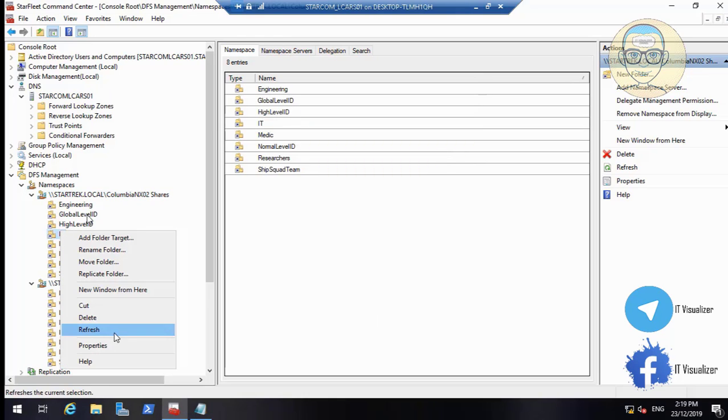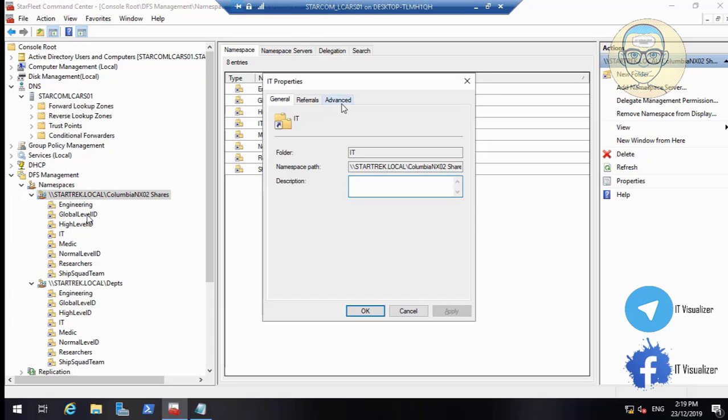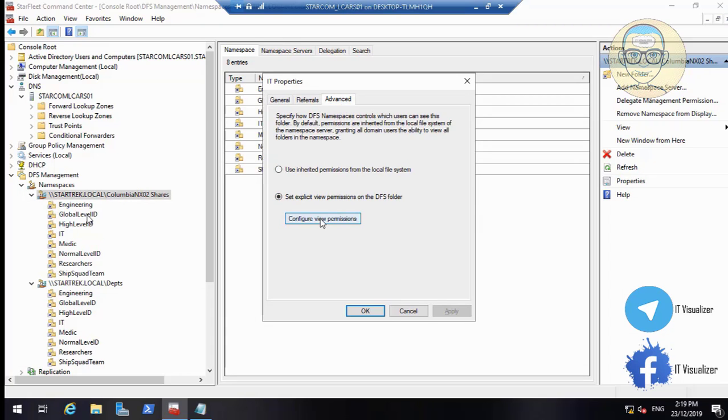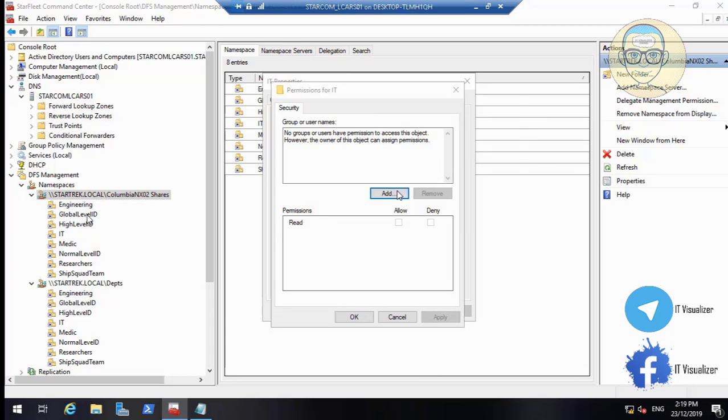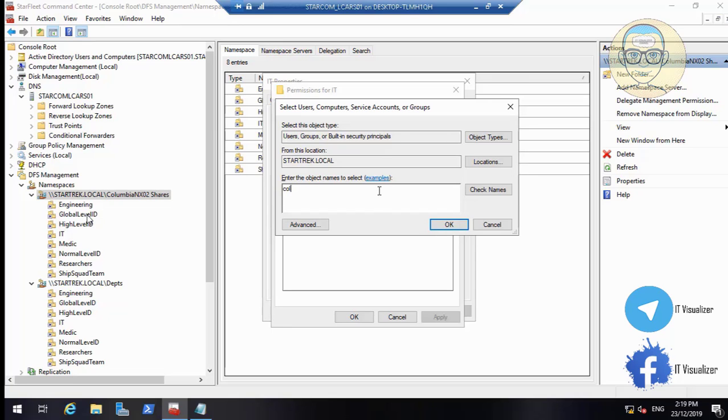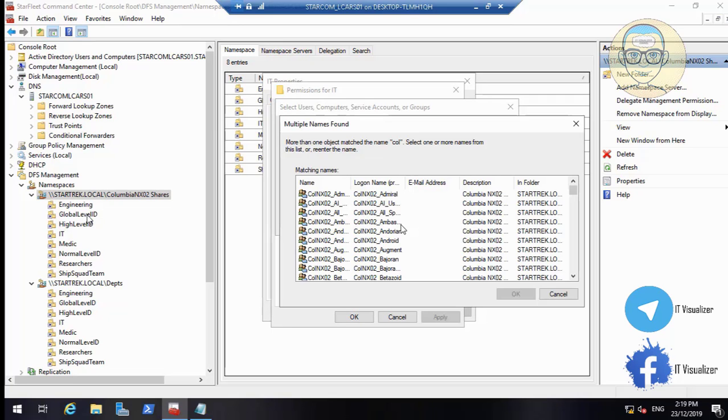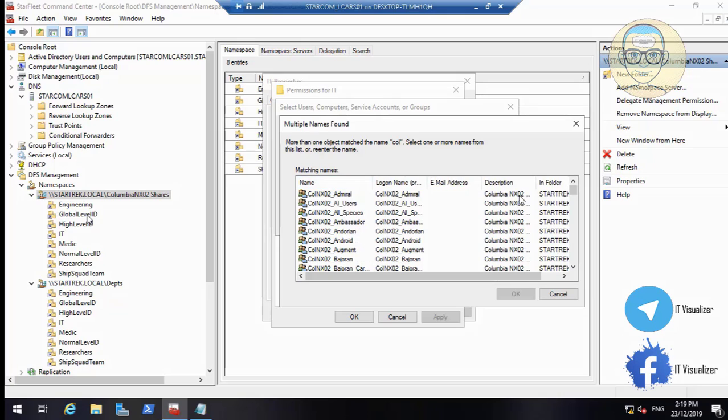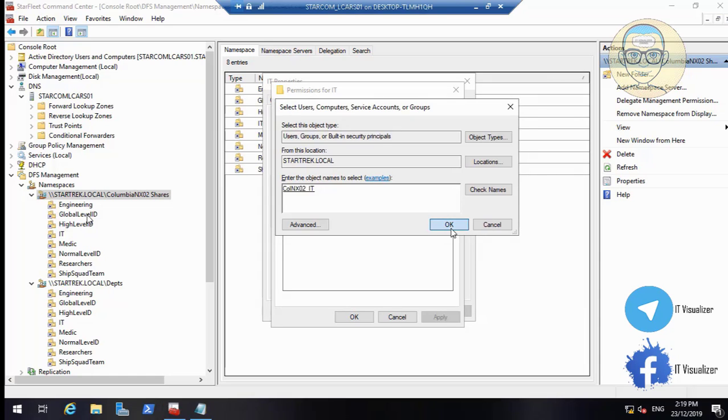Then for the IT we will put certain permissions, and then advanced, and then view, and then add the Colombia IT group.